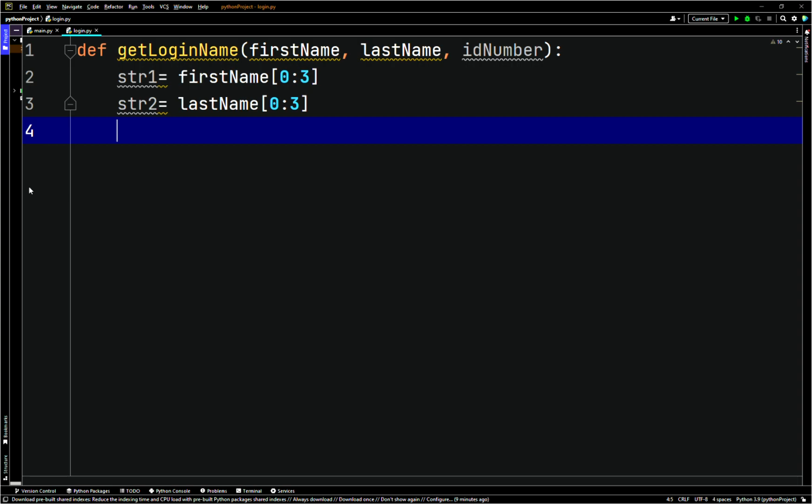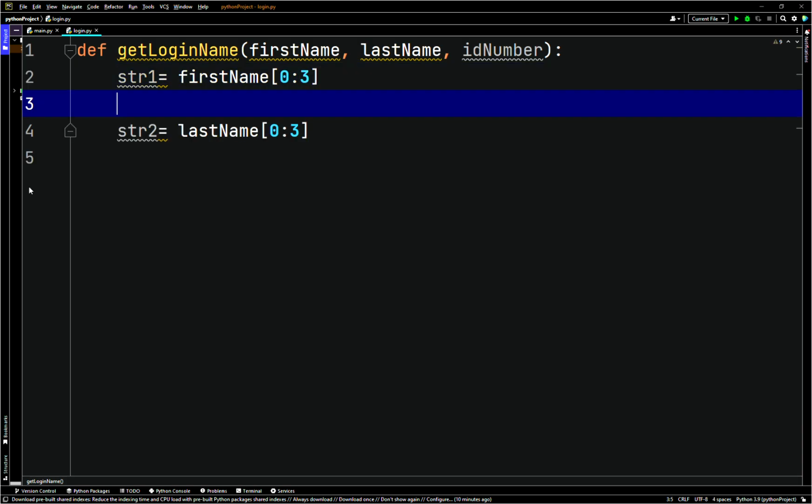But when I did this code, I made an if statement: if it's not greater than or equal to 3 characters in length, which means that it's less than 3, then instead I wanted to just use the first name.